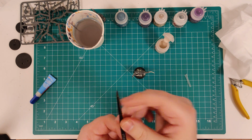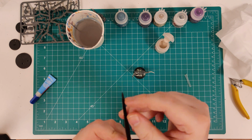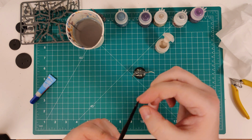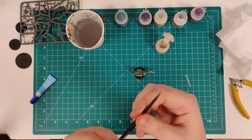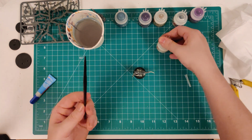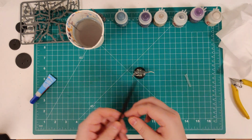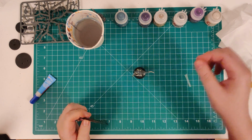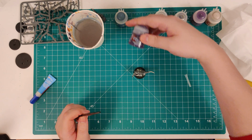Now they always say you want to avoid getting paint by the ferrule of the brush, but it's a cheap brush, it doesn't matter. The good thing with a cheap brush is that even if you ruin it, you can still use it for when we look at dry brushing techniques, that sort of thing. Okay, so that's the Wraithbone. We're going to pop that to the side. Next, we're going to take a look at the Nagarath Knight, and that's this one here.